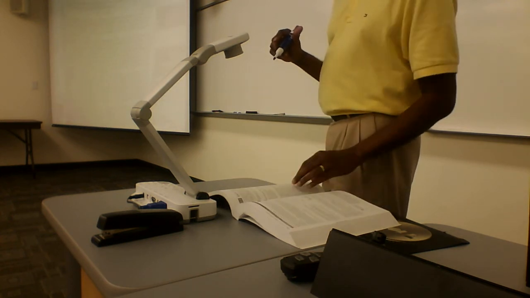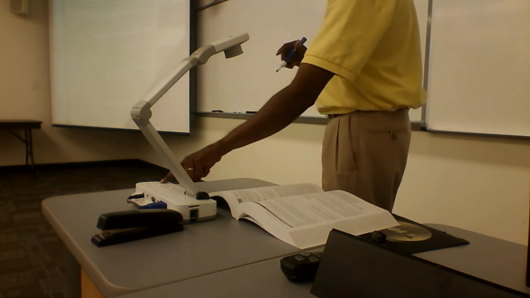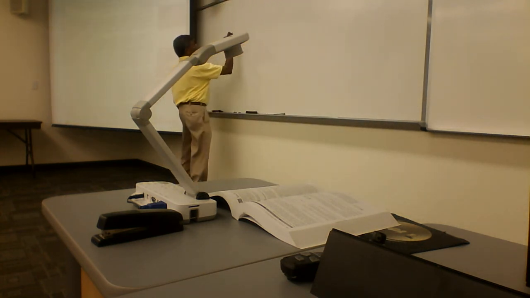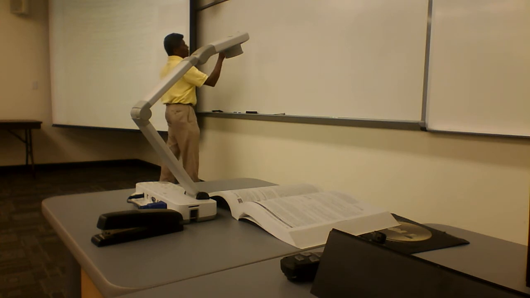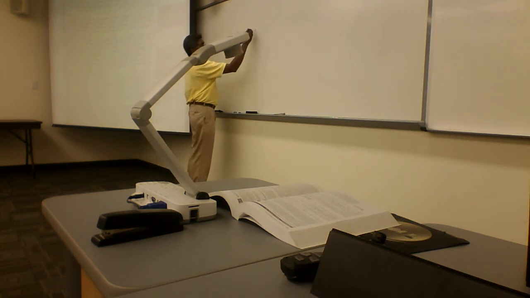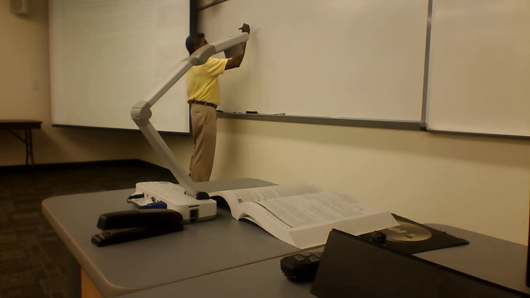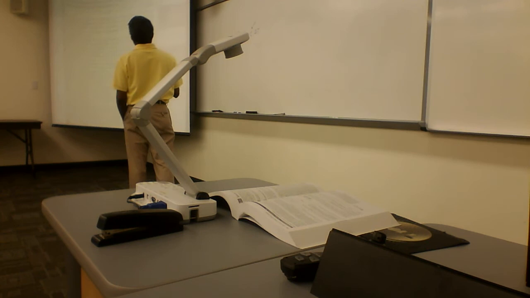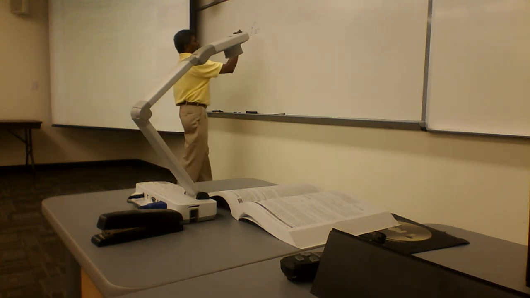Let's go to this equation here. This will be given on the test. Q is the amount of heat energy that crosses, equal to M times C times delta T. M is the mass, C is called the specific heat. That is the definition of specific heat, and then delta T is the difference.